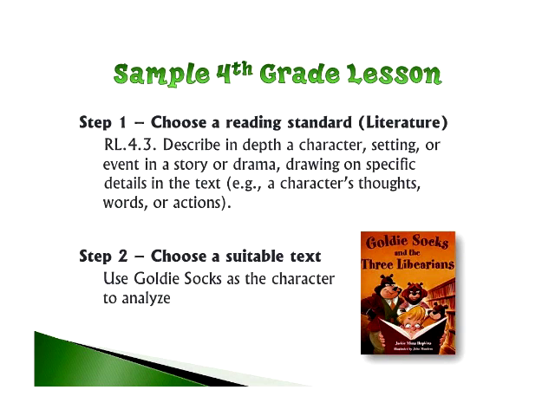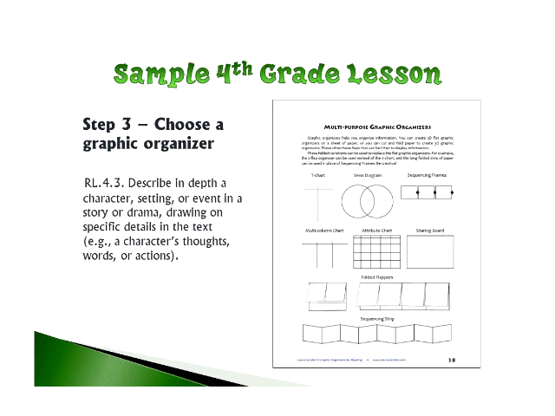So let's take a look at a sample 4th grade lesson. Step 1, choose a reading standard, and I just picked a literature one because I'm going to use the Goldilocks book. RL, Reading Literature, 4.3 says to describe in depth a character, setting, or event in a story or drama, drawing on specific details in the text. For example, characters' thoughts, words, or actions. So step 2 is to choose the text, and I picked the Goldilocks text.